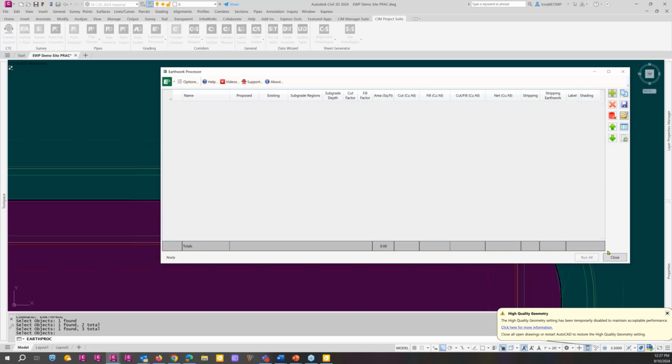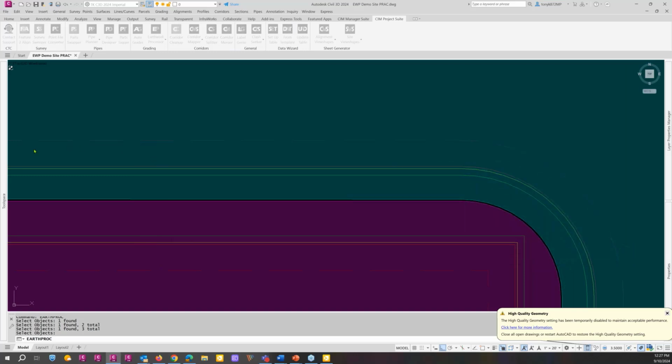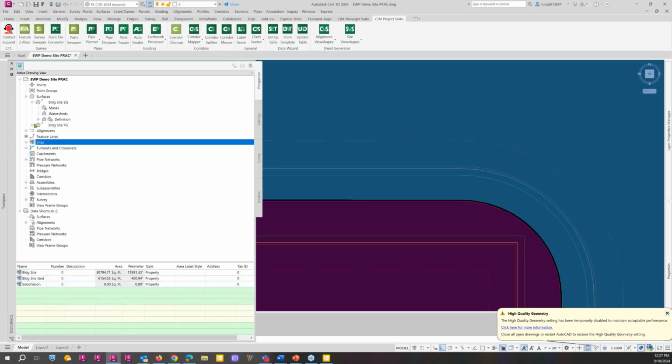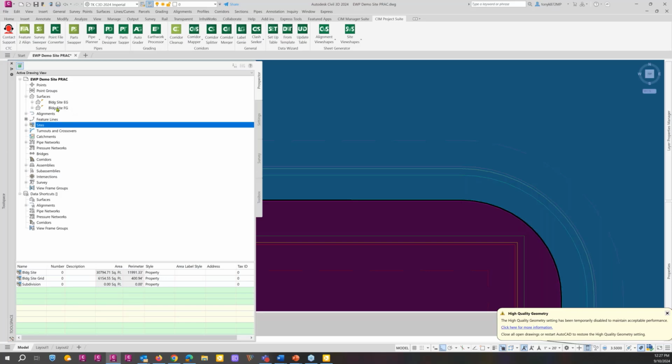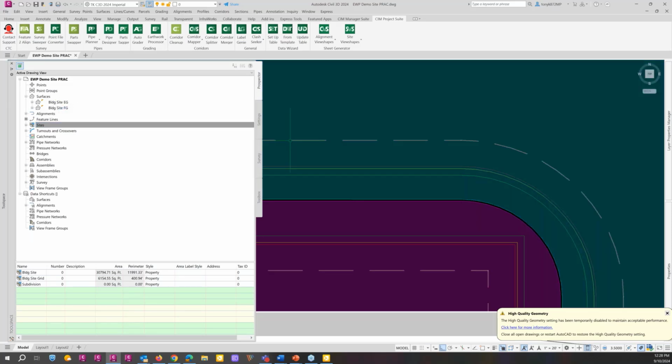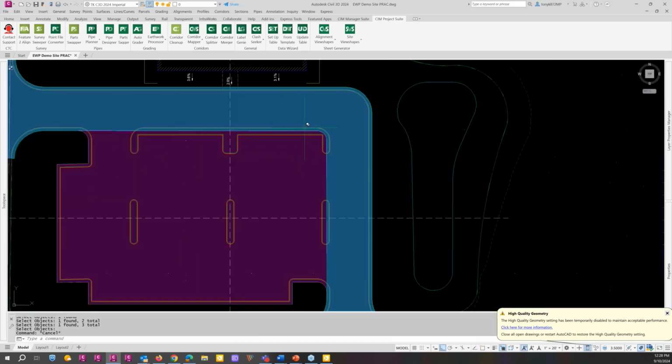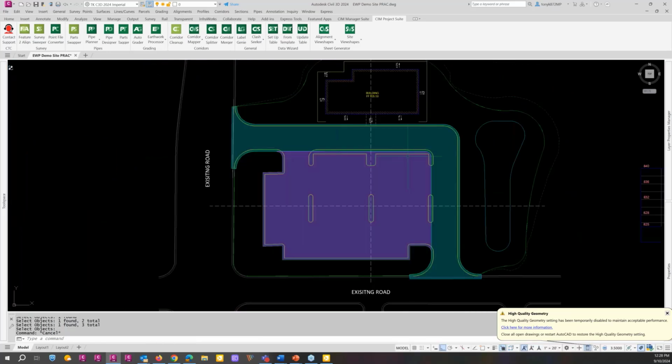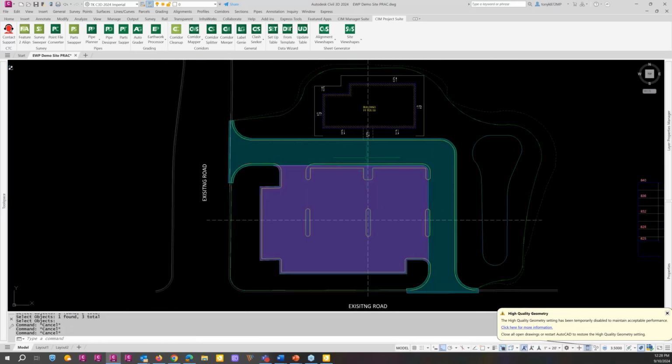And now it's gone from here, and it will also be gone from our earthwork or from our tool space over here. So you see it's now gone. So it's no longer accessible there. So all the data gets wiped out of there. So a good way to kind of clean things up right there.